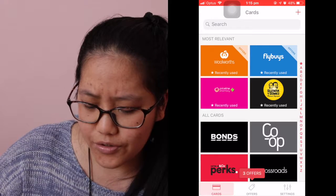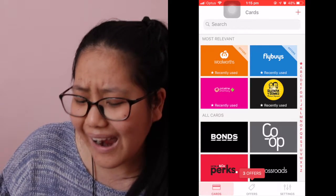But yeah, so that's Stocards, which I highly recommend, especially if you have a lot of reward systems, like you're part of so many different places that offer you a card, like a membership or something. Definitely just keep it on the app. So much easier. And once again, it's always going to be in your phone. I don't think I know anybody that leaves their phone at home. Everybody I know always has their phone on them, so may as well make a difference in the world by reducing plastic by just having it on your phone.